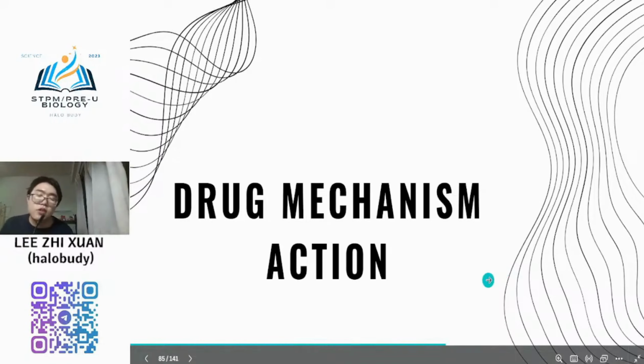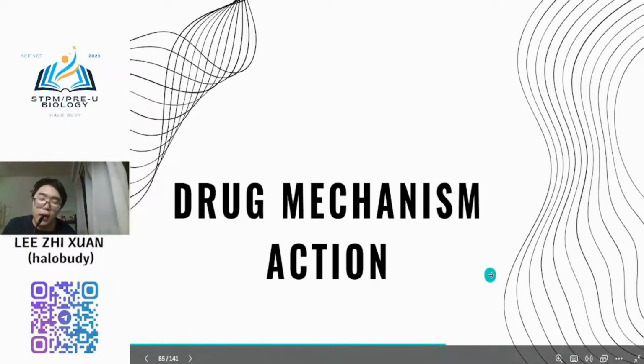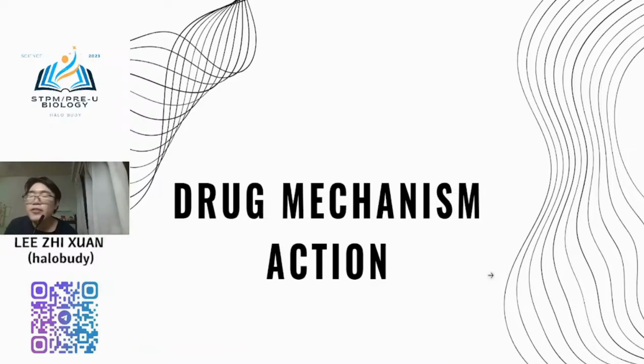So there are two basic drug mechanisms of action that you need to learn in our syllabus. First is cocaine, and another one is Curare. Only these two. Others we don't learn, because we are not doctors. We don't need to learn all the drugs. Only two, cocaine and also Curare.